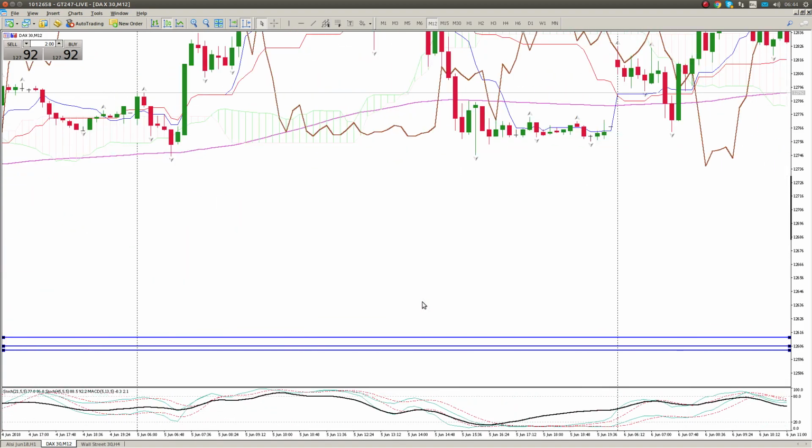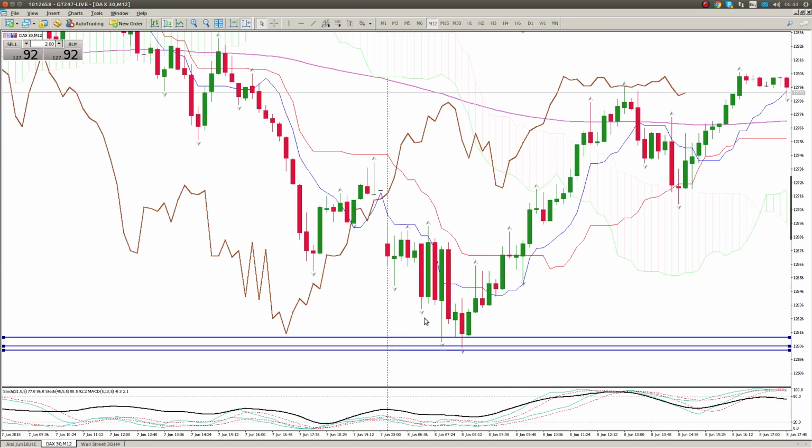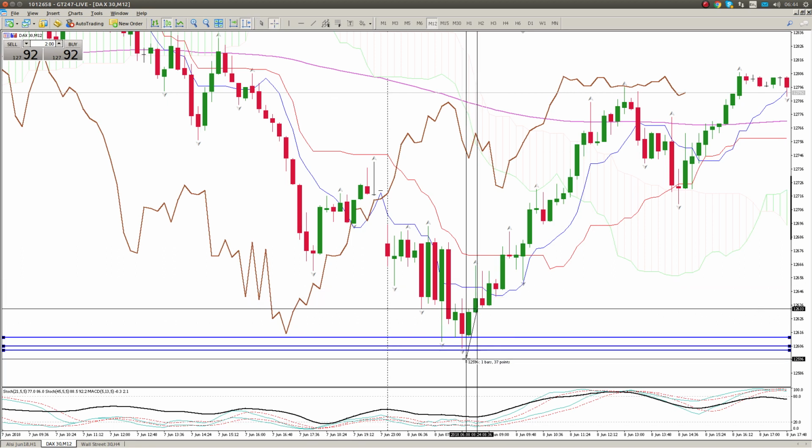And you can see how this level, firstly that inside tail was what price looked to, and then it stretched down to go to the 200-day EMA and then up again. So off a level, you have an indecision bar, which is pretty much a range bar. Okay, it's not ideal. You'd prefer a smaller body, but it's good enough. And then you have an engulfing immediately after that. So there was your signal for a long, right? So that was a price action long, and it was a 40-point stop loss.